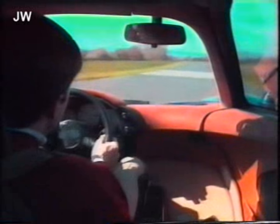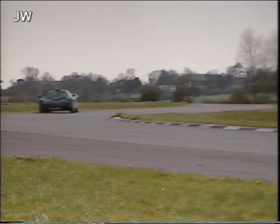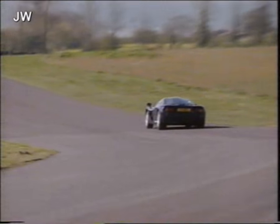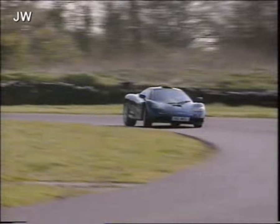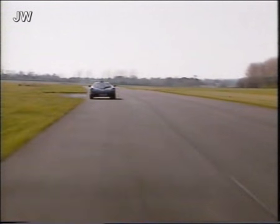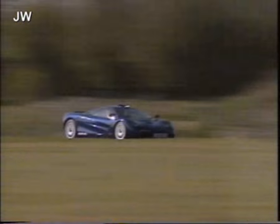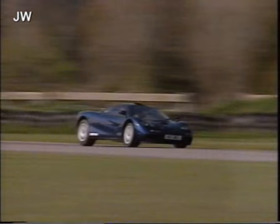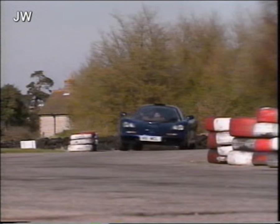The handling is exceptional for a car with this power. But of course, good though the handling is, it's still a lively car. Mild understeer as you turn in. But once you've got the power on, the only thing you're going to get is oversteer. It sounds so glorious behind you. Turn in this long corner, a bit of oversteer, and on. I just went 160 there, before I stamp on the brakes into Woodcote, third gear. Oh, and you just want to open the power. Down to second. Turn left.